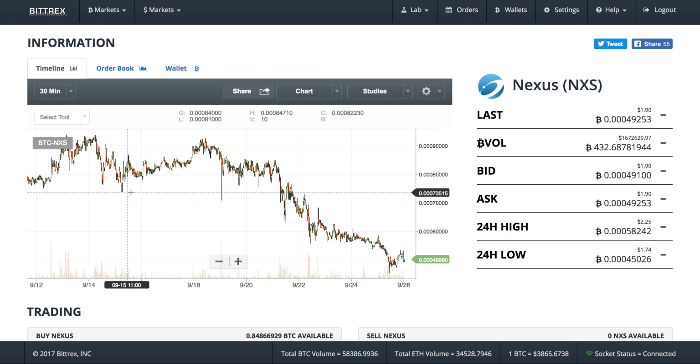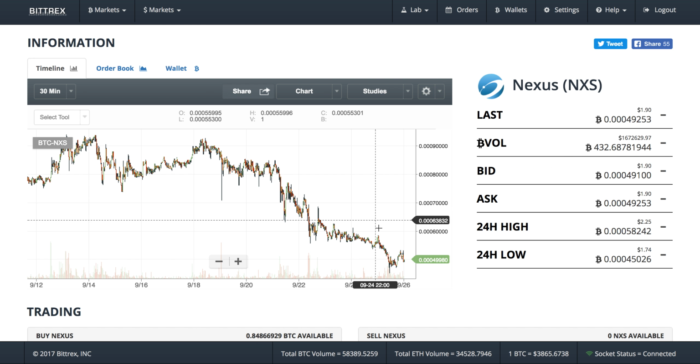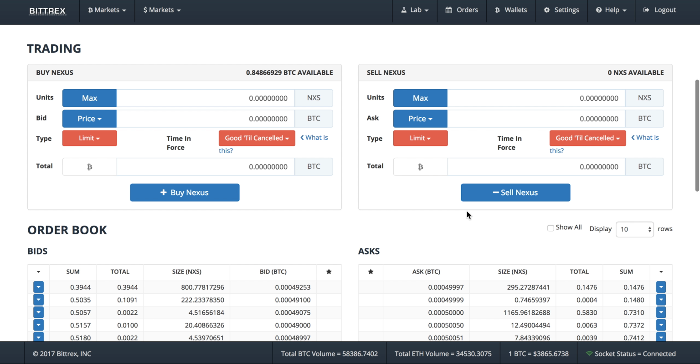Eventually, I think the coin is going to spike and go back up here somewhere. It might not go all the way back to their highest, but it's going to go higher than their lowest. You know what I'm saying? Unless it just completely drops off the market some way and you end up losing everything that way. That's why this is very risky. And I only do shorts.